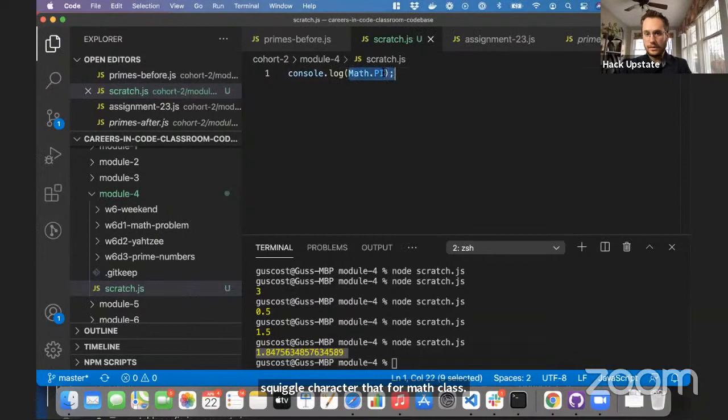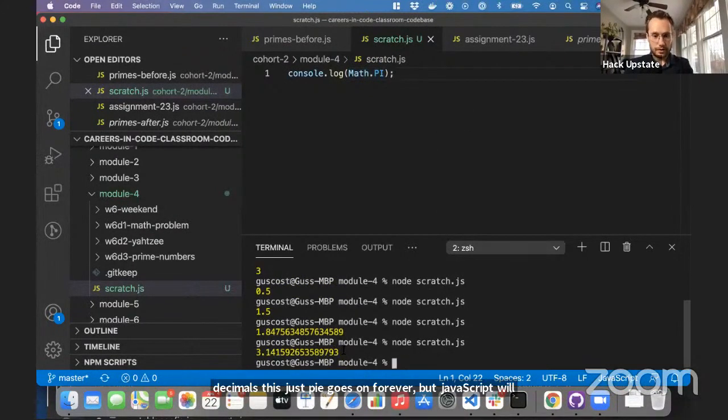In real math, this has infinite decimals. Pi goes on forever, but JavaScript will only be able to store this much of it. So it goes 3.14159265358979, and then it stops. There's no more detail in JavaScript's understanding of the pi number because it has a limit on how much data it can put in a number, if that makes sense.